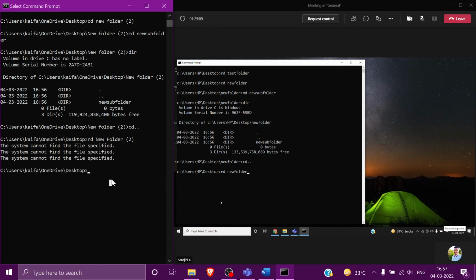This will not delete. Why? The RD command, remove directory, will remove only an empty directory. But now my new folder directory is not empty. Within that, I have created another directory called new subfolder, so I cannot delete that directory.